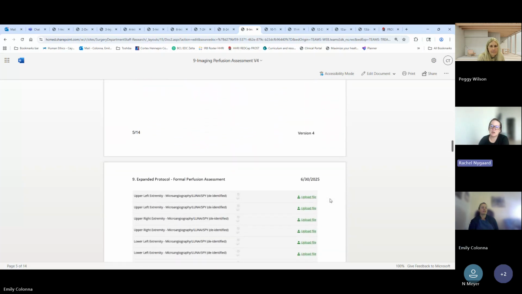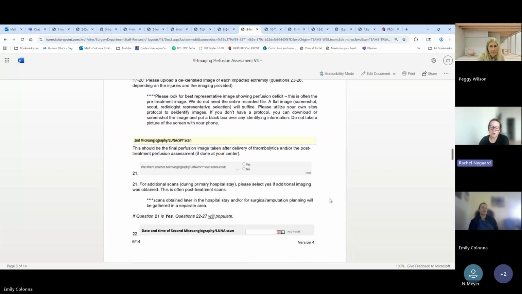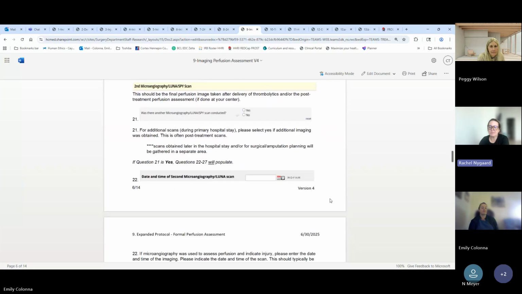And usually most of the time those don't have a radiology read on them, and we get that, whatever the read was is fine. So whoever the provider was that did the exam in their note, that's fine. We're rereading them centrally, all the imaging, and doing formal Hennepin score assessments with 2 dedicated radiology team. And if there's a second SPY scan, you can enter that in this option here. Okay. And that is it for the perfusion assessments.